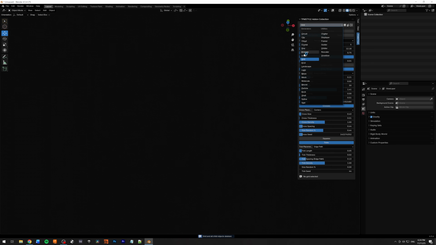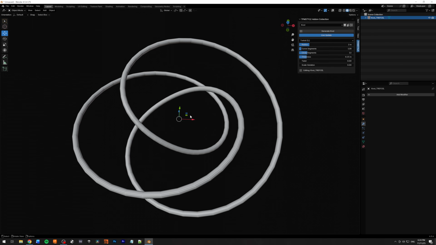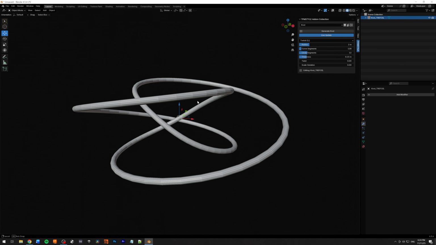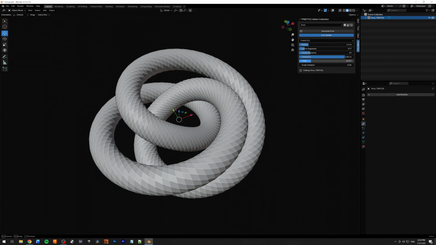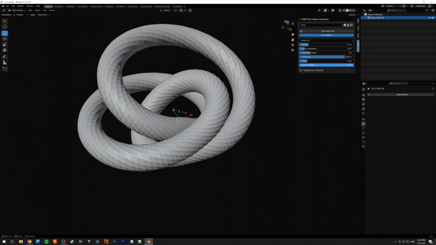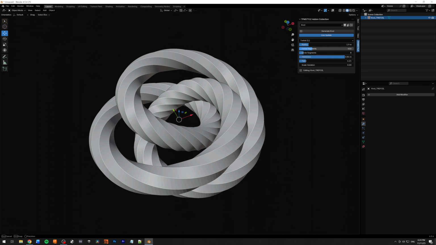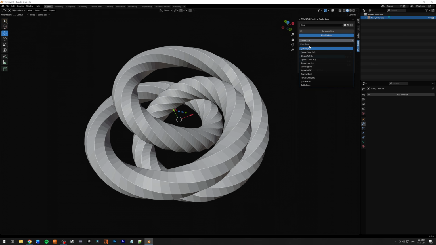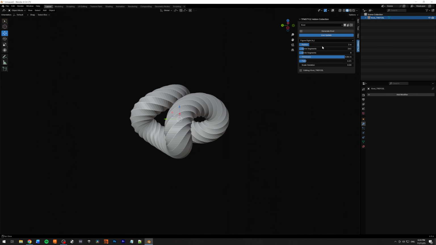The other generator in our list is the knot generator. So I'm going to enable my live update and generate a knot. So this will create a knot pretty much. They all have parametric settings that you can change around: the twist, scale, variation, segments, curve, and there's a lot of knot types. So I can show you what they look like.